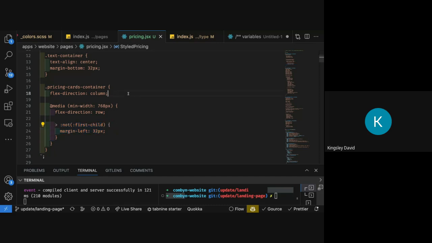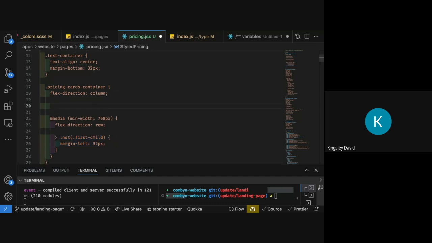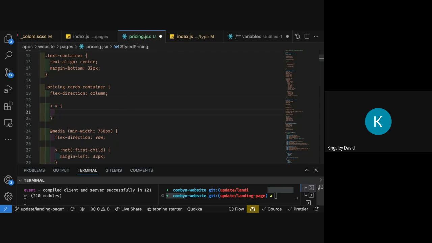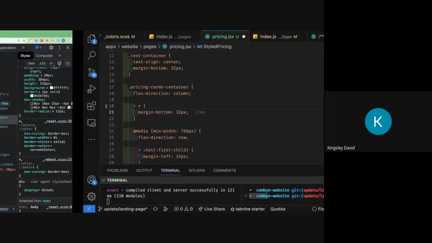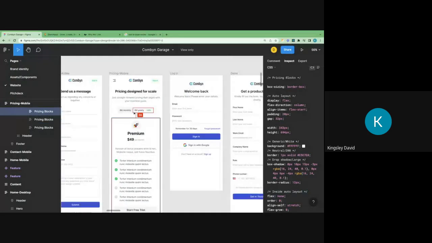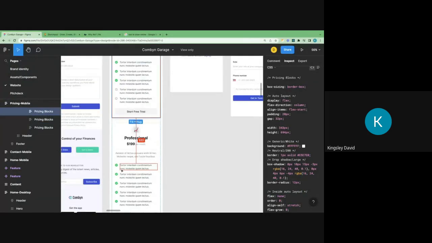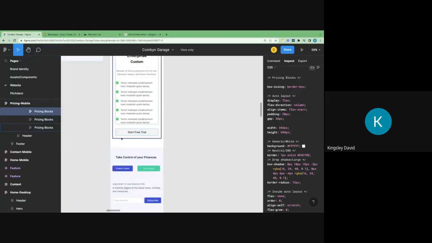So let's just say everything that is a child of this container should have a margin bottom of 32. This will affect the first card as well, but it's fine. I mean, in this case, the first card having a margin bottom of 32 is a good thing, right? Maybe this one doesn't need that margin bottom.